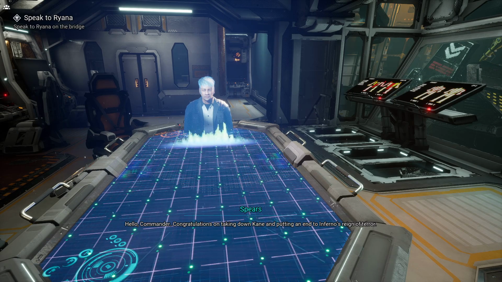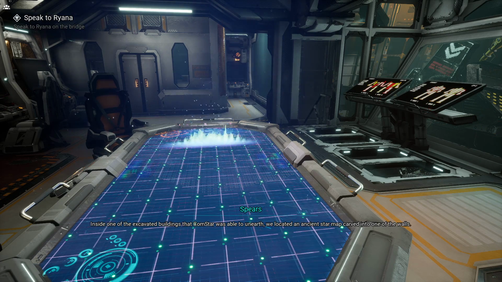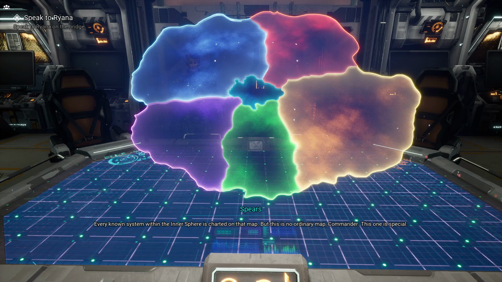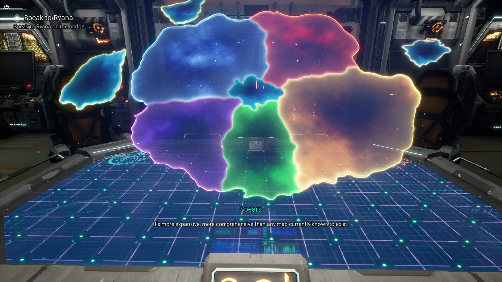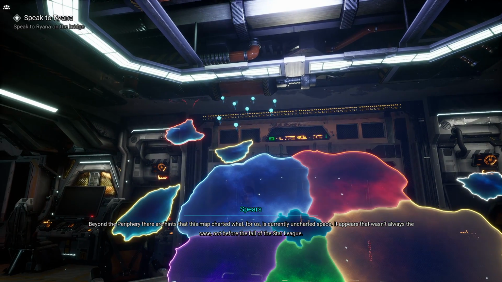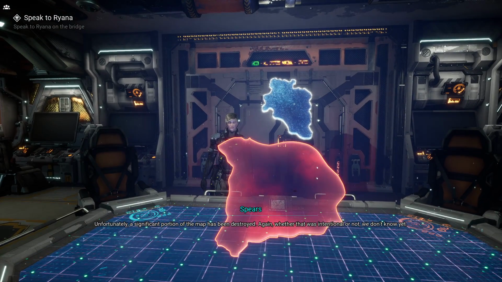Congratulations on taking down Kane and putting an end to Inferno's reign of terror. Thanks. Let me explain what we found. As Rihanna told you, this fortress was lost to humanity for almost 300 years. That is, until Comstar stumbled upon it. Inside one of the excavated buildings that Comstar was able to unearth, we located an ancient star map carved into one of the walls. Every known system within the Inner Sphere is charted on that map. But this is no ordinary map. Is this going to include places Comstar hid? This one is special. How so? It's more expansive, more comprehensive than any map currently known to exist. Beyond the periphery, there are hints that this map charted what, for us, is currently uncharted space. Uh-oh. It appears that wasn't always the case. Clan space. Not before the fall of the Star League. Unfortunately, a significant portion of the map has been destroyed.